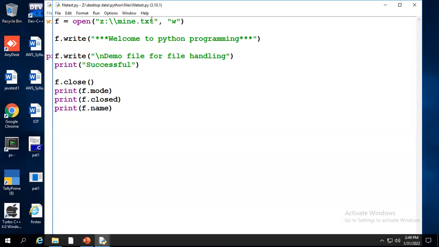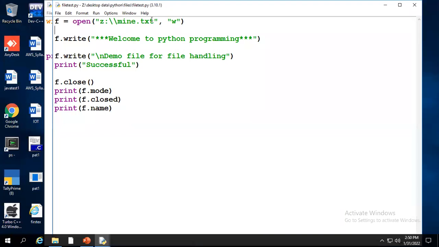If you want to create it with .docx, then it will create a Word file for you. If you write .pptx, it will create a PowerPoint. Again, if you type the extension as .jpg or .png, it will create an image file for you. So it depends on what extension you are creating. According to that, it shows you that one.